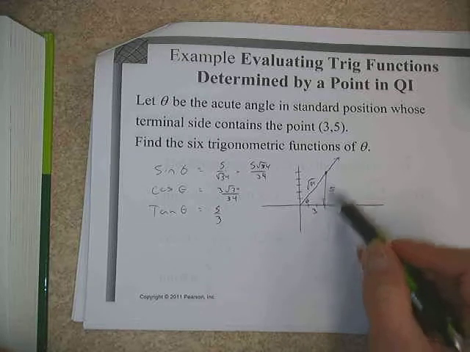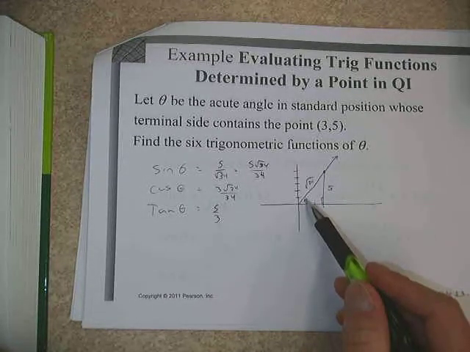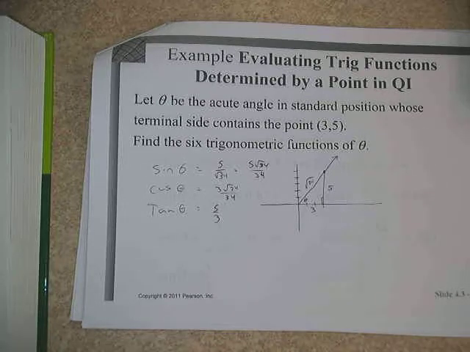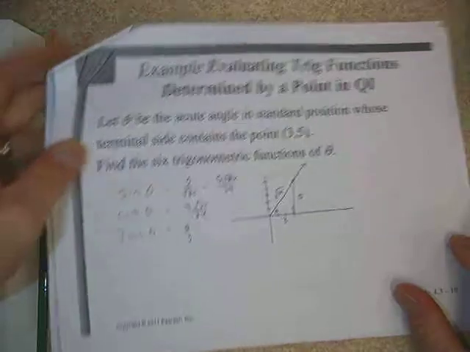So when we're given that set of directions, when we know that the terminal side goes through a particular point, draw yourself a picture. Find the point on the coordinate plane, make a triangle out of it, label the sides that you know. To get to that point, it's 3 to the right, 5 up. And then from there, the angle that you have. Once you find your hypotenuse, you can find all 6 trig values.